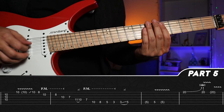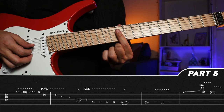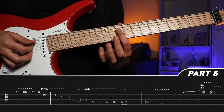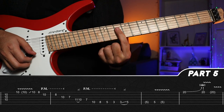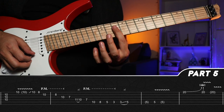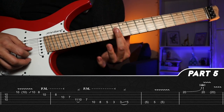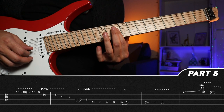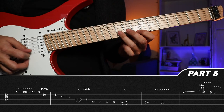Okay, so we're going to start with a bar on the 4th, 3rd, and 2nd string, and the 1st string actually. We're only playing the 4th, 3rd, and 2nd vibrato. Then we're adding with an upstroke 10 on the 1st string so that it rings out together. From there, we have the following good old pentatonic.